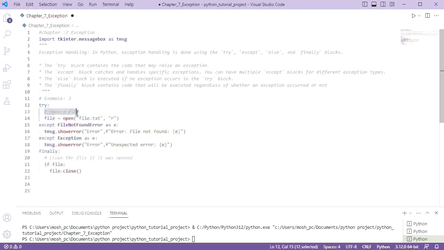Now see here, we are trying to open a text file, which did not exist in our current directory, so we will get an error.